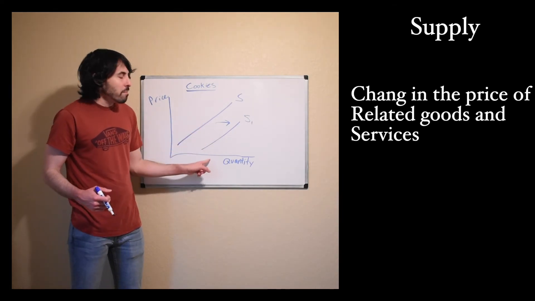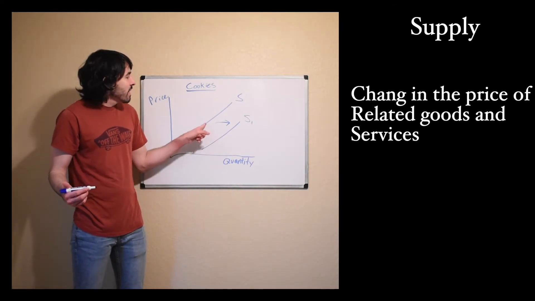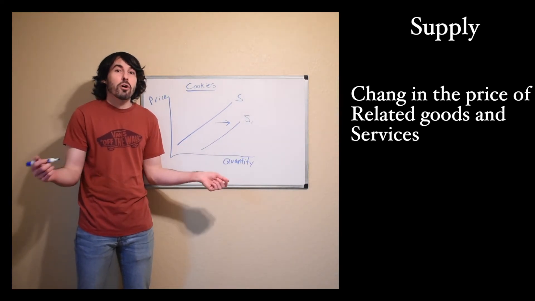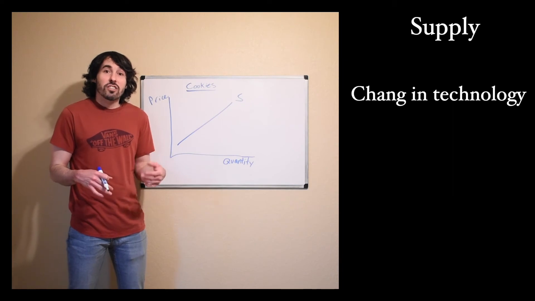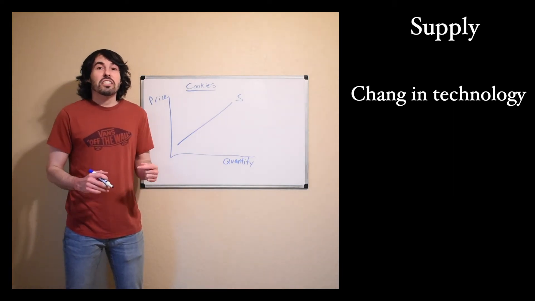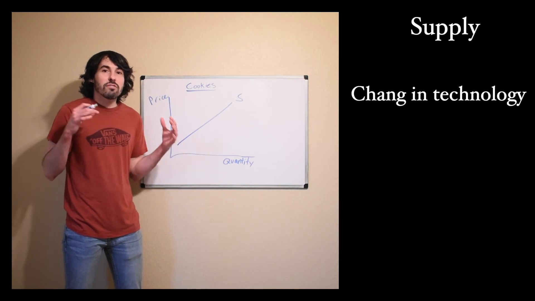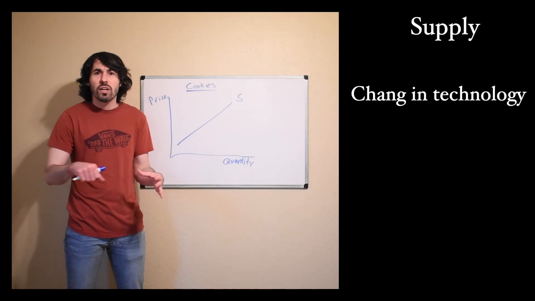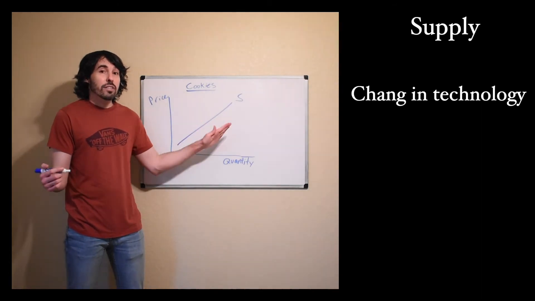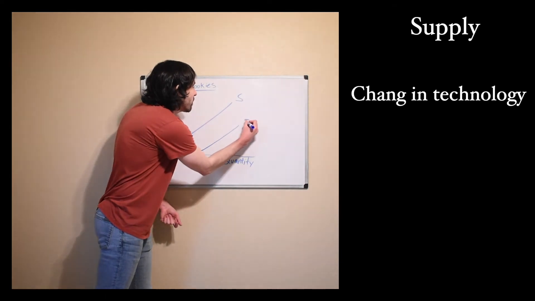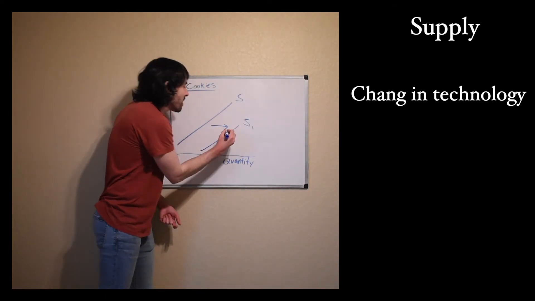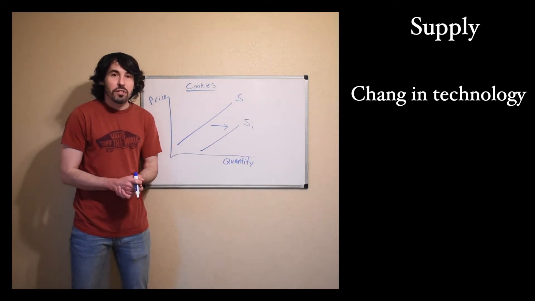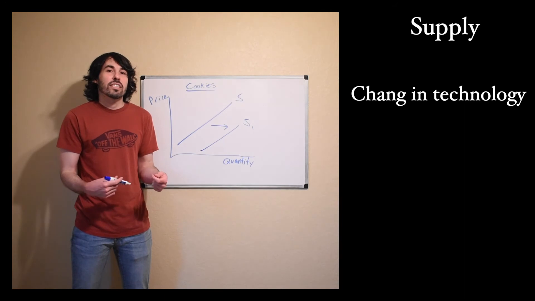Remember before, at 50 cents we were offering up like a hundred cookies. Now at 50 cents, we might be offering up 200 cookies because we know that people are in the market for cookies. Something else that can cause a change in supply outside of price could be a change in technology. For cookies, if there is now some new mixing bowl that makes it easier to mix a whole bunch of cookie dough at once, that will increase the supply of cookies because it's easier to make them. At every price, there are going to be more cookies available to be purchased because of this increase in technology.